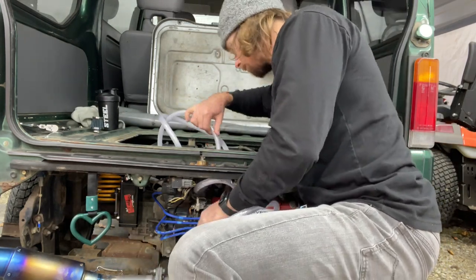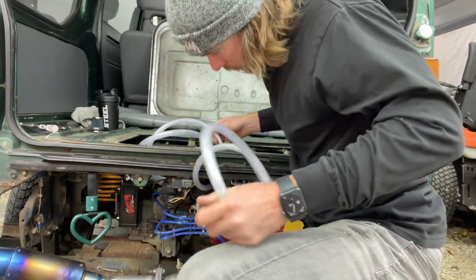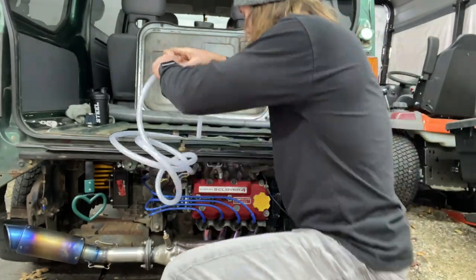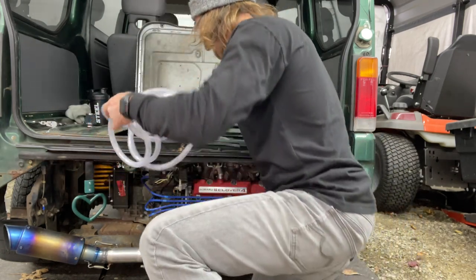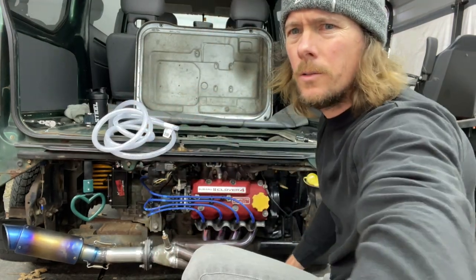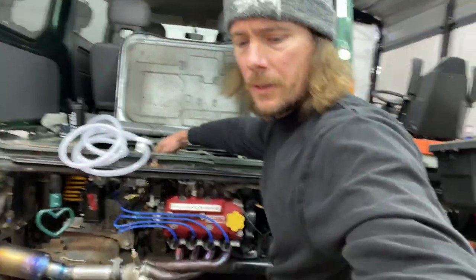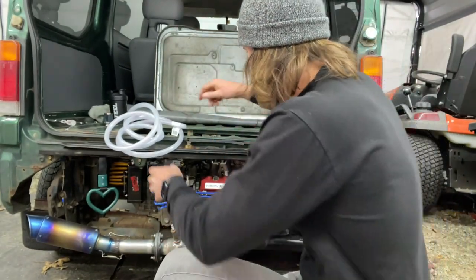Goddang anaconda. Yeah, totally. There's a hose clamp right here, and a little tray for the hose. I'm gonna use that. I think that was the old one from the old hose that ran from the valve cover to the air box. That's perfect.